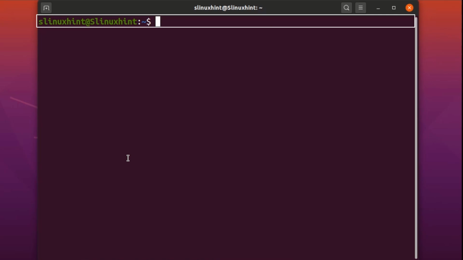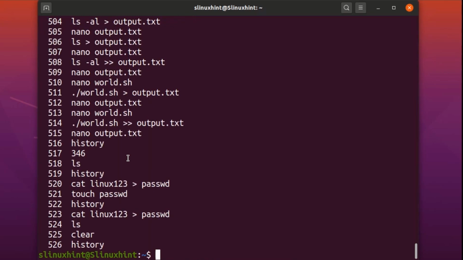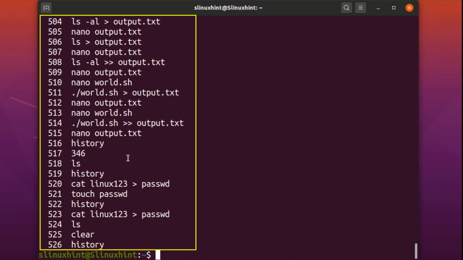The concept is that you could write history and hit enter, and you can see here is the history of all the commands that we have, okay?